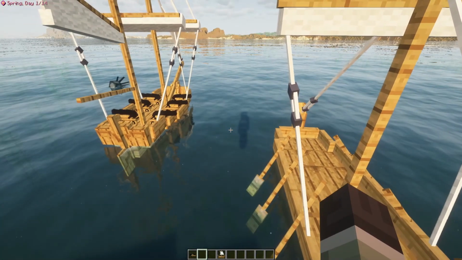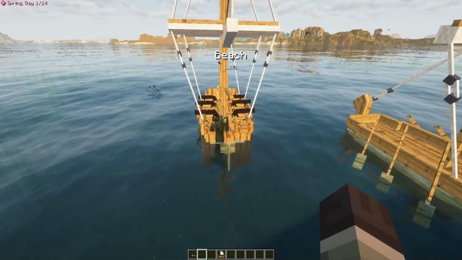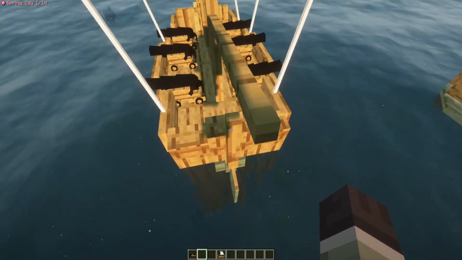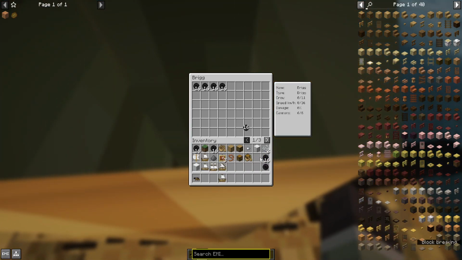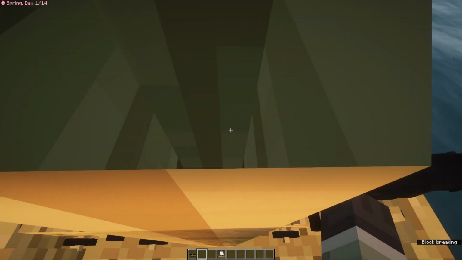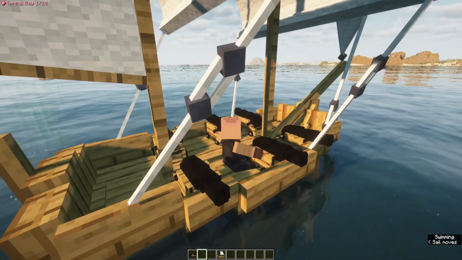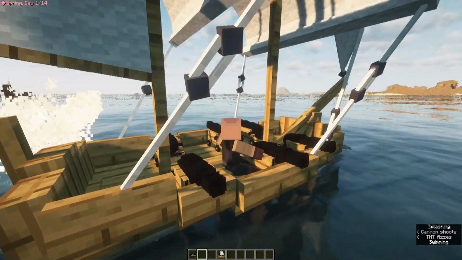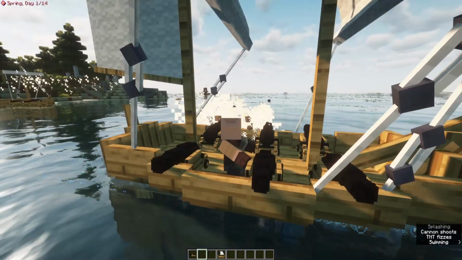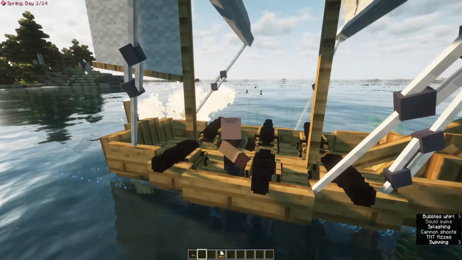So if you're wanting to be able to utilize cannons, I highly suggest you go with the cog, the galley, or the brig. Now, in order to use these cannons, I would highly suggest first and foremost that you go ahead and throw some cannonballs into your ship here. And then when you're out on the sea and you come across some pirates, whatever, you can then hold space and you will start shooting cannons, depending on which one you're looking at.